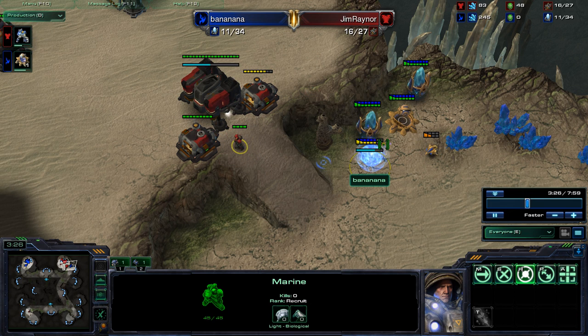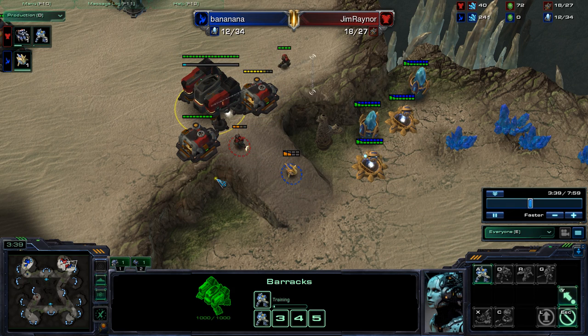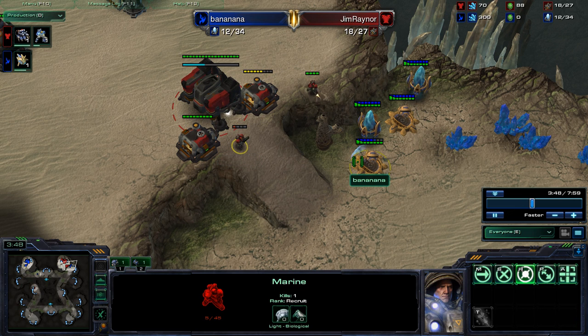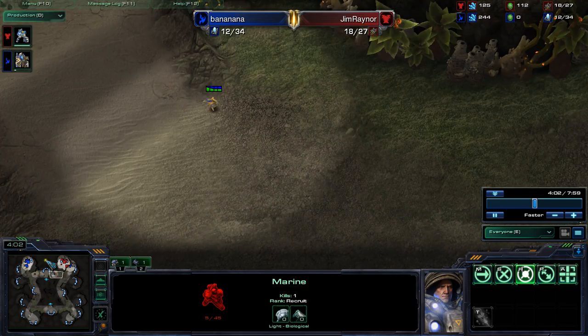You don't want him running into the cannons as soon as he starts getting blasted. Now that first cannon took out my high ground Marine, so I'm making another one rallying up there. So this is a good spot to be in. He didn't get quite enough cannon fires off on my Marine. I've got 5 health left. That's just enough. So he's got to keep sending probes.